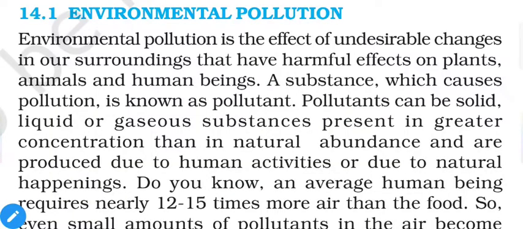So pollutants may exist in any type of physical form, that means solid, liquid or gas. And depending on their physical state, they can pollute different parts of the environment, and these materials can be produced by human activities or due to natural happenings. The average human being requires nearly 12 to 15 times more air than food, and that's why a small quantity of pollutant in air can cause damage on a larger scale.